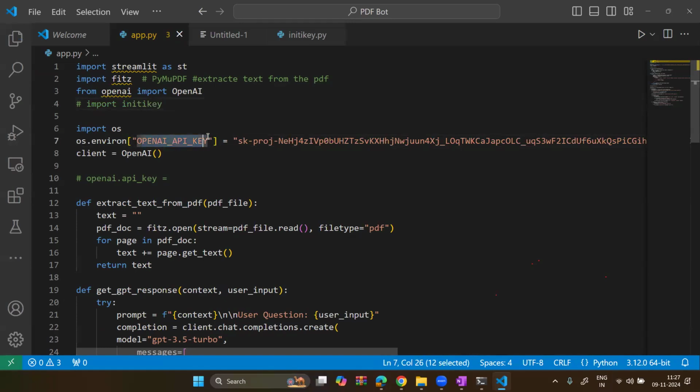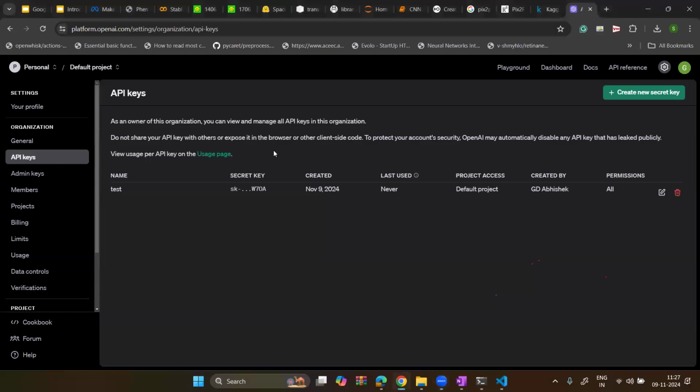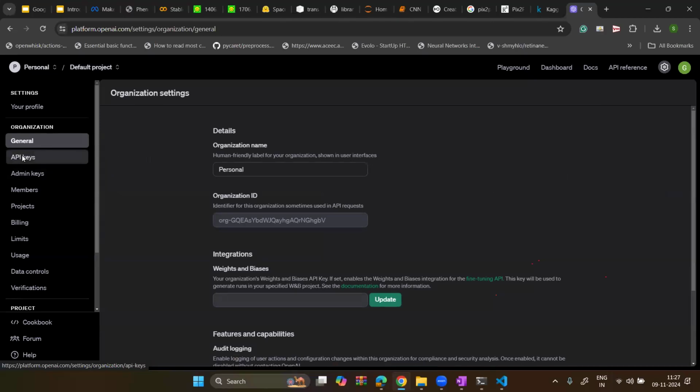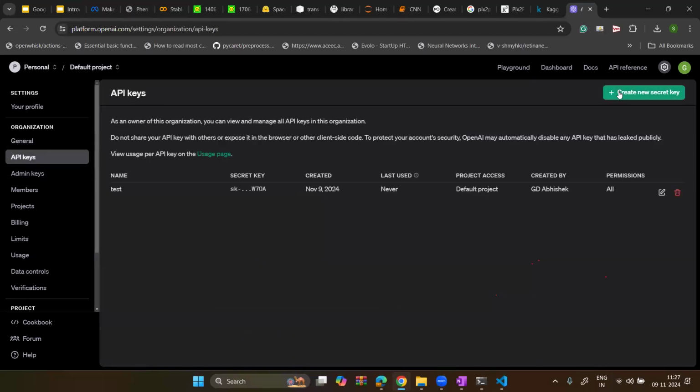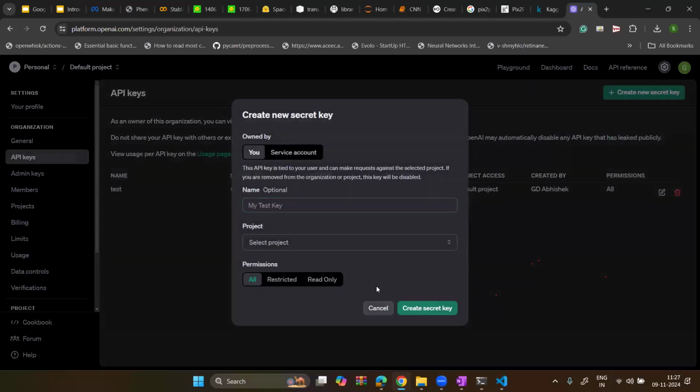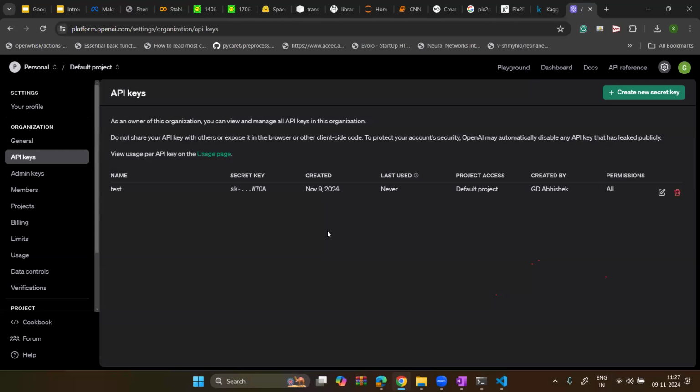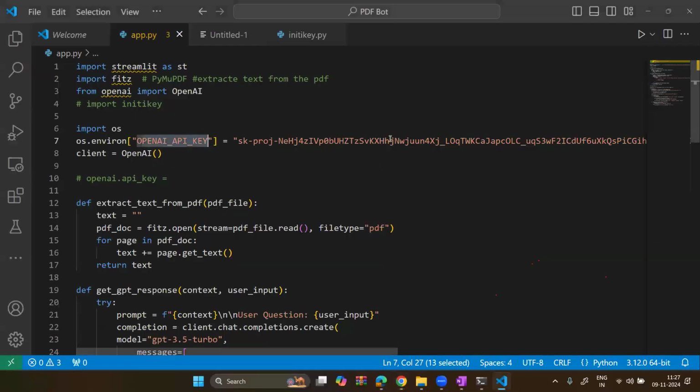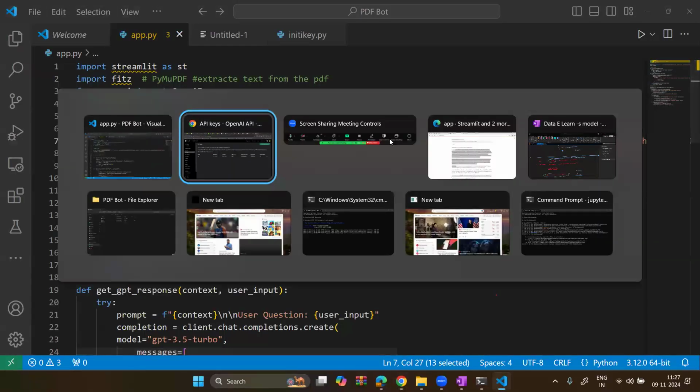You have to create an OpenAI key, whatever API key you create from the developer console from your account. Here in the developer console, I've just opened it and clicked on settings. Here you can find API keys, and you have to click on generate new key. Once you generate it, please copy it and put it somewhere. Then paste that key here. After that, you can run this application.